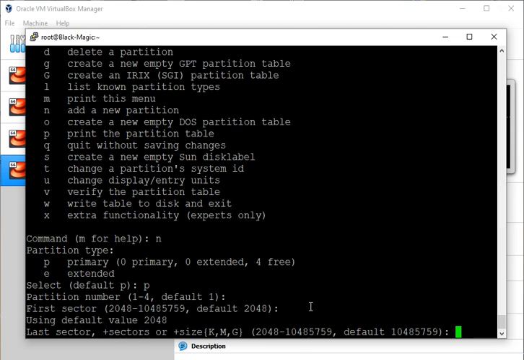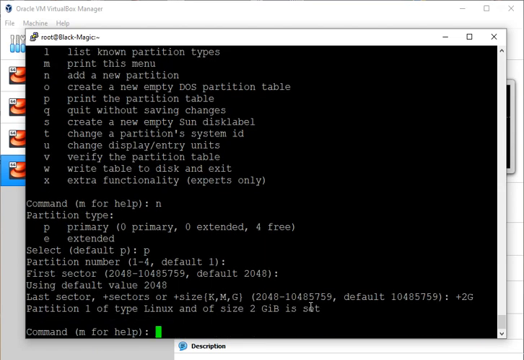If I don't say anything and hit enter, then the entire disk will be used. So let's say 1 GB, or maybe 2 GB, because we have a 5 GB disk, so 2 GB. Okay, partition 1 of type Linux and of size 2 GB is set.